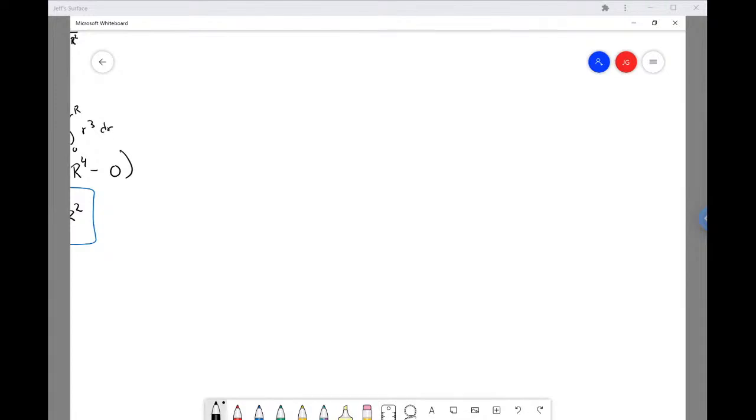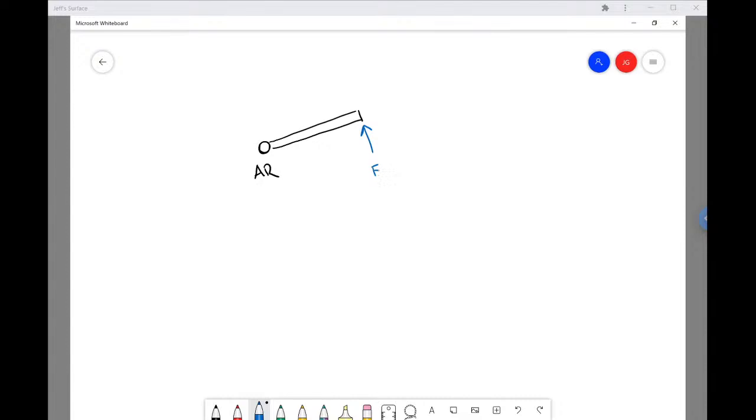So torque. Let's say there's a door. All right, so we're looking down from above. Here's the hinge. The hinge is the axis of rotation, and the door, looking down from above, looks like an arm, like that. And then you exert a force on the end of the door, and there are two factors that determine how effective you are at moving that door, shutting it or opening it.